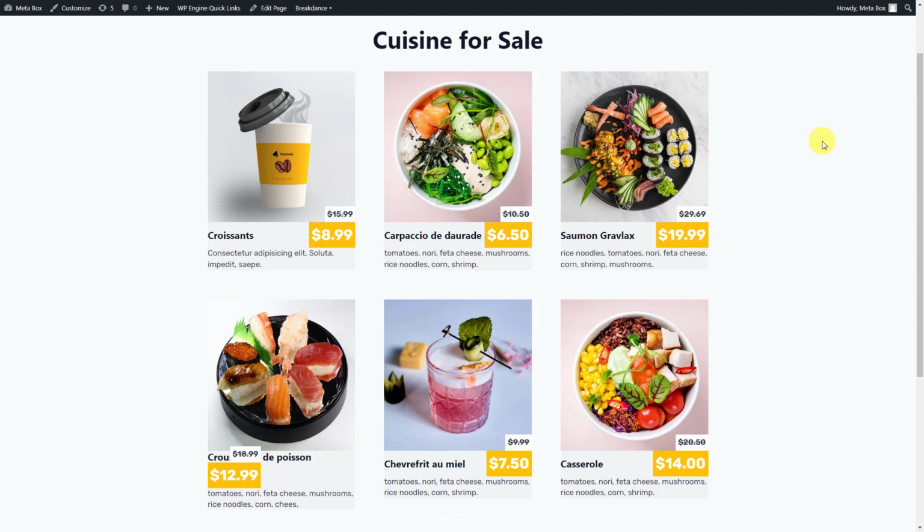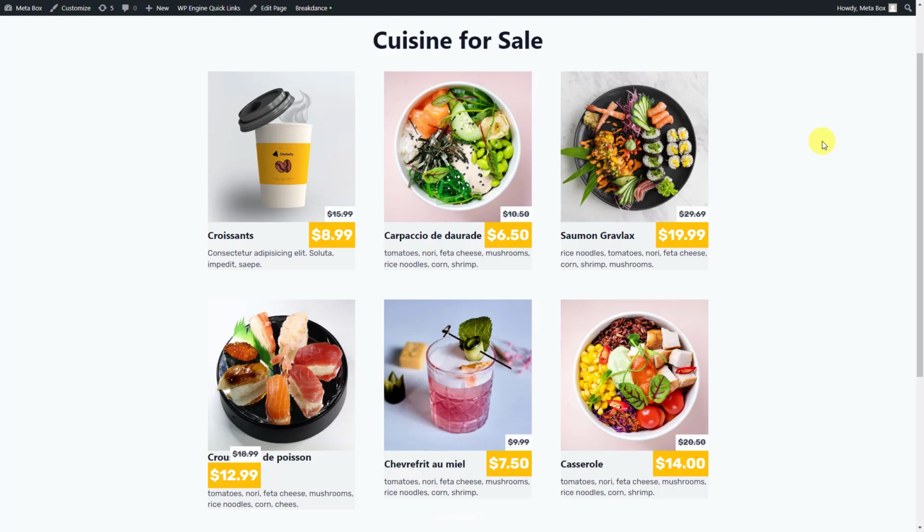In addition to the basic information of the dishes such as the name, description and the image of the dish, I have these two numbers for pricing. They're the original price and the promotional price which are saved in custom fields. Only posts which have numbers in the promotional price fields will be displayed on this page. This is the mentioned criteria.